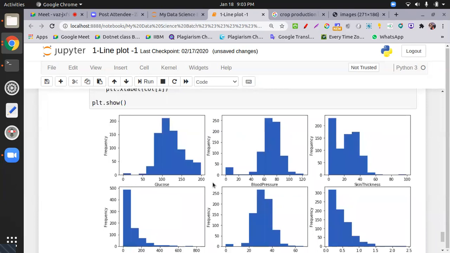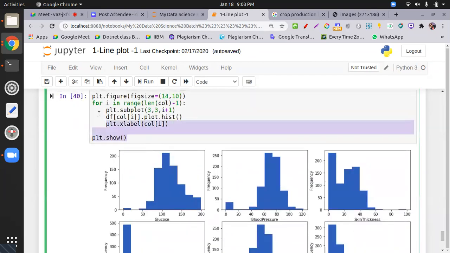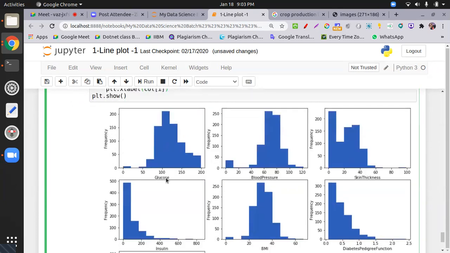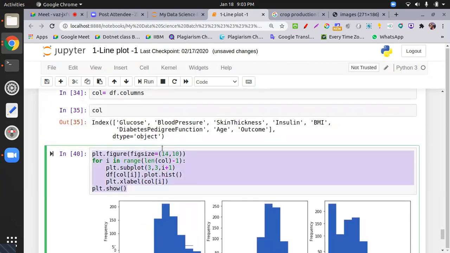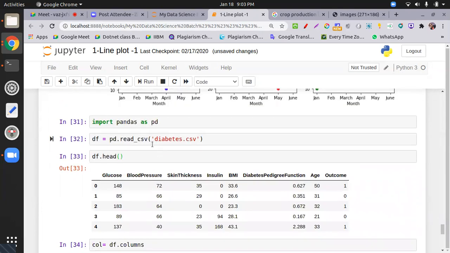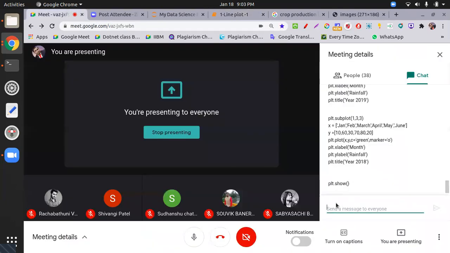Yeah, this is a proper way. Every frequency is different. You can even put the title over there. So this is one way you can put the title. Many approaches are there, but follow this approach. It looks a little bit professional, a little bit good, and you see everything over here. Okay, take this code. What I do, I just take this one. Try to do it with me.